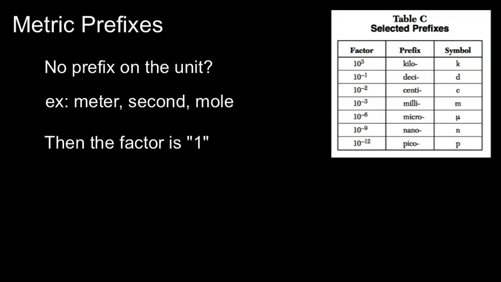What if you don't have a prefix on the unit? Let's just say you have a meter, or a second, or, as you'll start to hear a lot in this class, a mole. If you have a unit that has no metric prefix on it, then the factor is 1. And of course, when the factor is 1, that's the same as saying 10 to the 0th power. Okay, so you'll need to recognize that as we work through some of these problems. And of course, 10 to the 0 fits in right here, and that's for your base unit. So that's where the magnitude of your base unit would fall between the kilo prefix and the deci prefix.